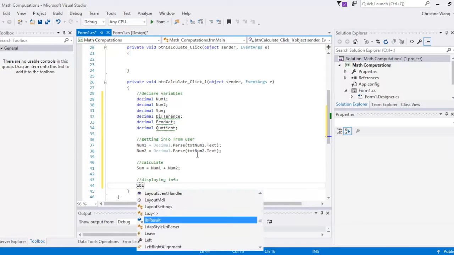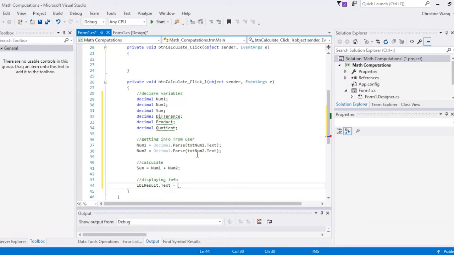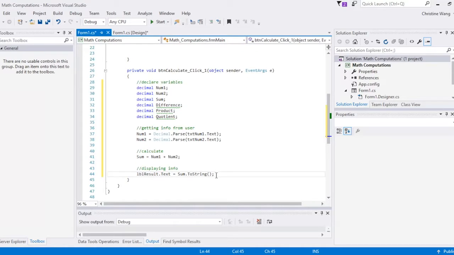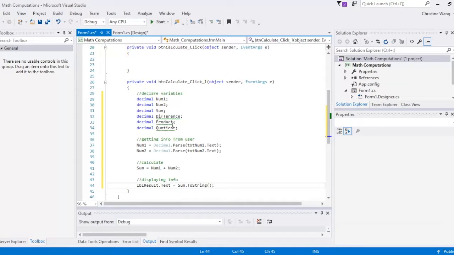So we're going to do LBL result dot text. Never forget the text. And then we're going to do sum dot toString and open and close parentheses and a semicolon. So this should display everything and calculate everything.